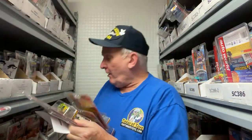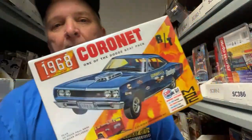Unbelievable. Okay, so he bought all 8 of these cars, and they're on sale right now. I don't know what to tell you. He got every one of these cars, all of them. He got the blue, he got the Broncos, he got the Blazers, he got the Baja Bugs, and he also got 2 of the Blazers. We just got these in stock.